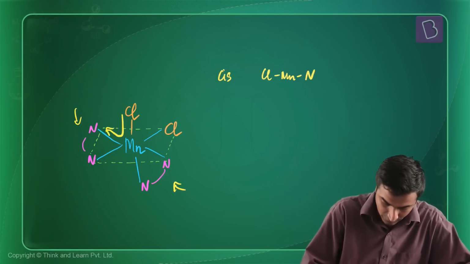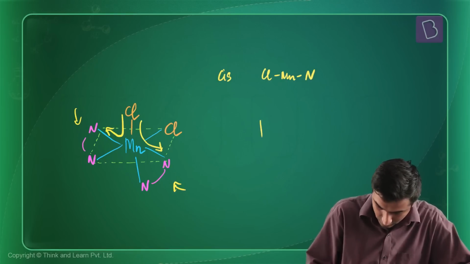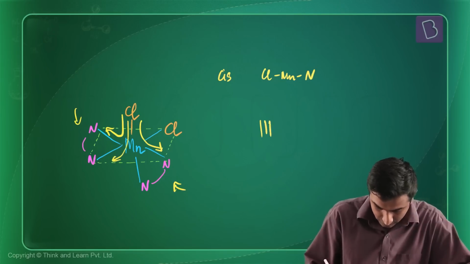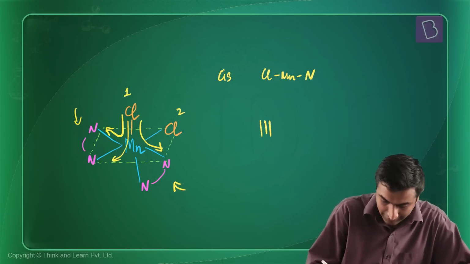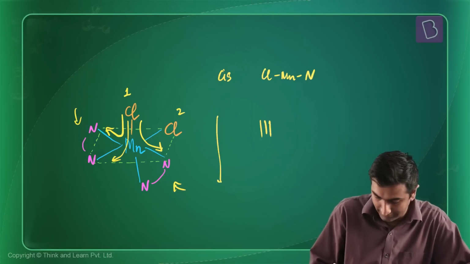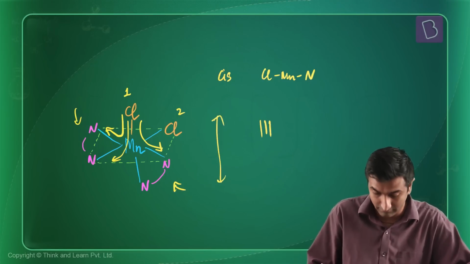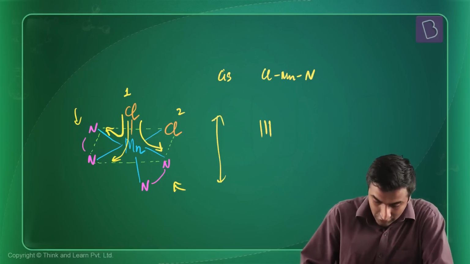So I have this is 1. I'm going to do a tally over here. And this is 2. And this is 3. Okay? So that's 3 with the first Cl. I'm going to number this as 1 and 2. I'm going to erase this so that this is clear. Now, the reason why I haven't counted this vertical bond is because it's not cis. It goes to the other side of manganese. Yeah, it's in a different plane altogether. So this here is not going to be counted. Yeah, it's trans. So I'm not counting this one.